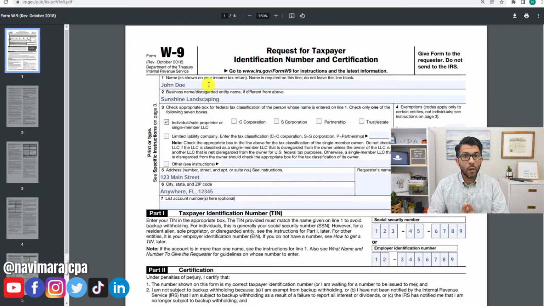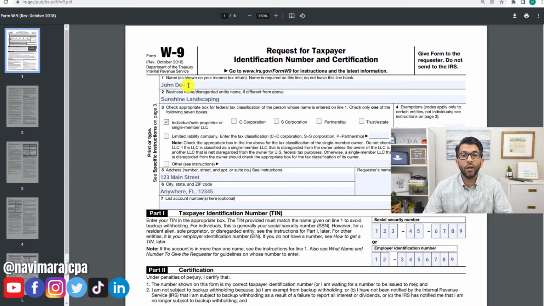All right, so let's say you're a sole proprietor and you registered what's called a DBA or trade name, or sometimes a fictitious name, with the state. So let's say my name is John Doe, and I registered the name Sunshine Landscaping so that my clients can write checks to me called Sunshine Landscaping. I don't want them issuing payments to me in the name of John Doe. All right, so that's what I'm showing you here.